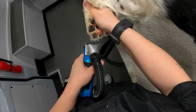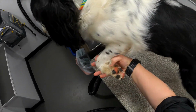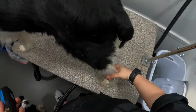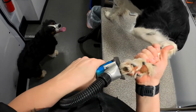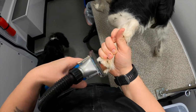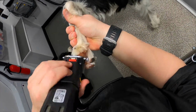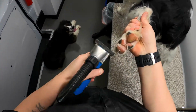So I used to use a 40 for the paw pads, but I just found it cut too short and almost every time was cutting the dog skin in between. So I now use a 30, and I have always used a 30 from now on. It still gets it short enough, super short, but not too short to where it's hurting the dog in between. I love it because it just sucks up that hair and helps me grab it, and it really is like a little grooming helper. The hair vac is.